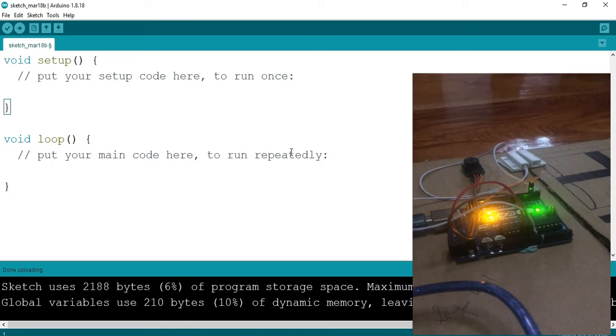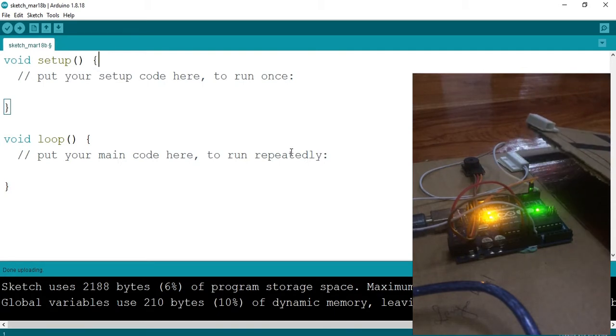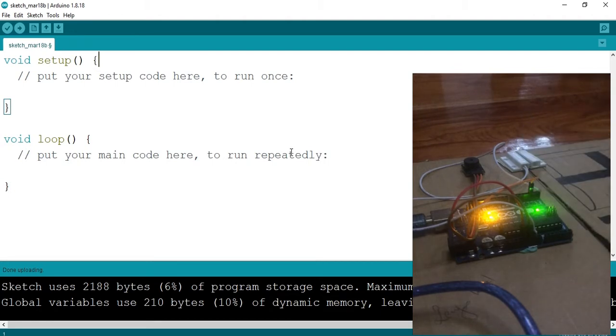Hey, hello there. In this video, we're gonna make this door security alarm, which works like this. If someone tries to sneak into the house, you can see that the alarm will ring. If the door is closed, the alarm shuts up, and so forth. Let's go. First, let's see the components that we are going to need.